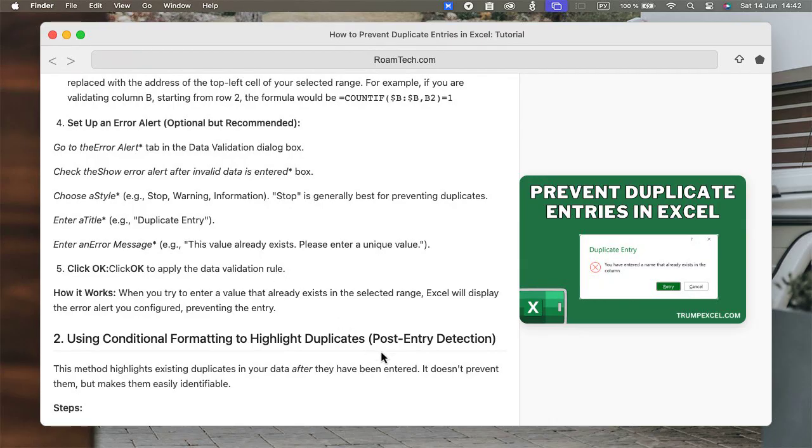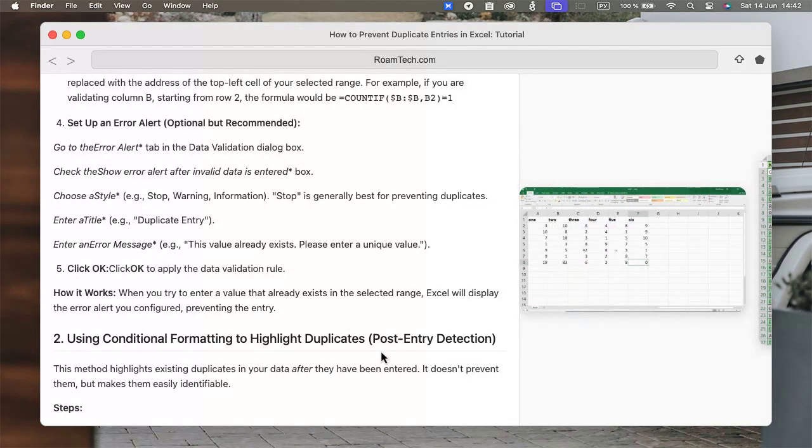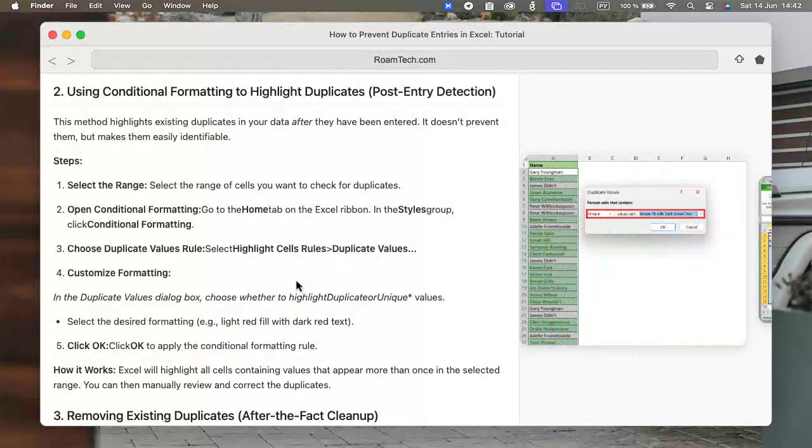Okay, let's get started with preventing duplicate entries in Excel. Section 1. Data validation, the first line of defense. The first and perhaps simplest method to prevent duplicates is using data validation. This allows you to set rules for what kind of data can be entered into a cell or a range of cells. We'll use it to prevent users from even entering duplicates in the first place.